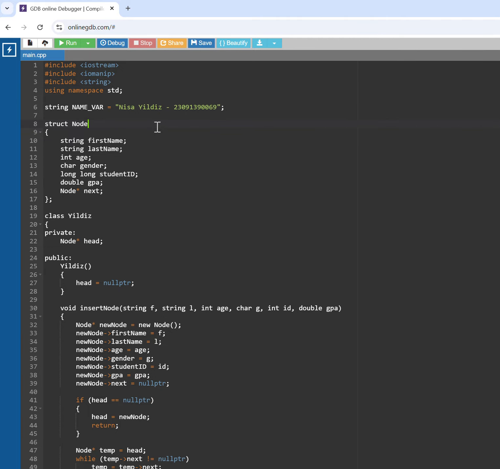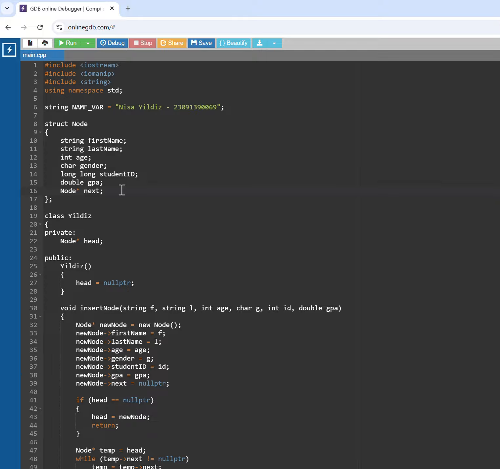Then, in the struct node part, I created a new node to represent each student's information, like their name, last name, age, gender, like that.